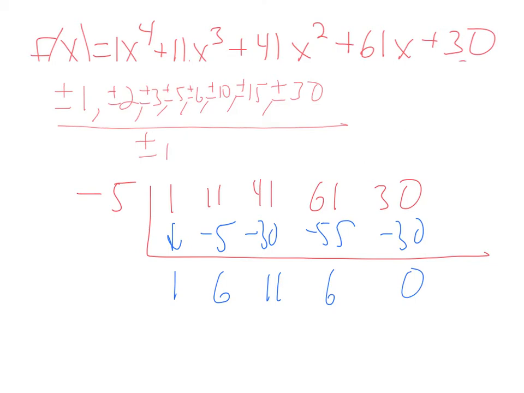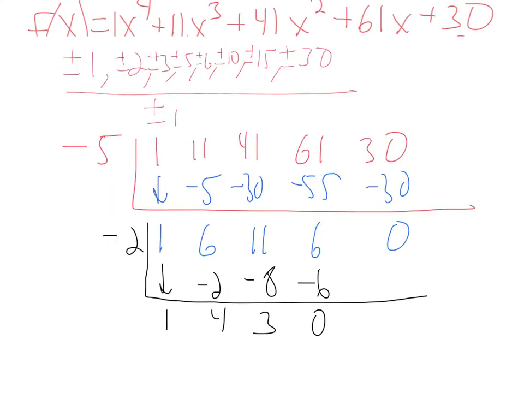So that leaves me, now this is a 3rd degree polynomial, right? It leaves me 1x cubed plus 6x squared plus 11x plus 6. I got to try another problem. So I'm going to go back, play around with some of these roots. I've already used negative 5, so maybe I should try negative 6 now, or negative 2. I don't know. I'm going to check it out and see. You should too, and then come back and see how I did and compare it to what you did.